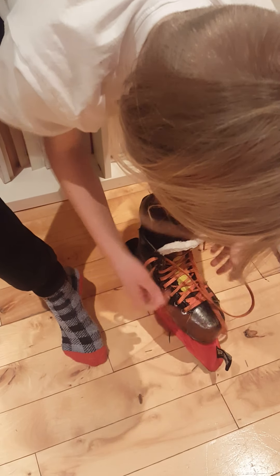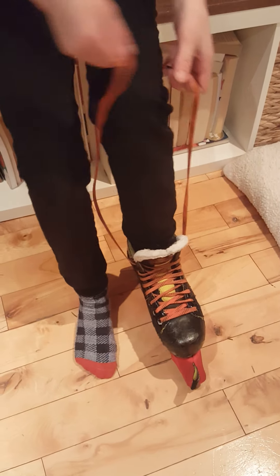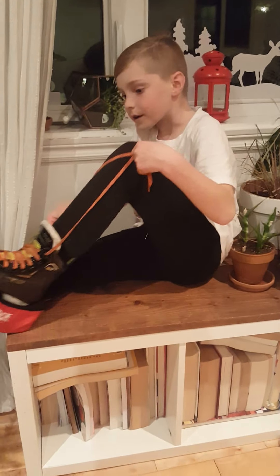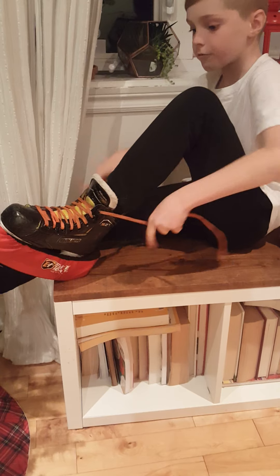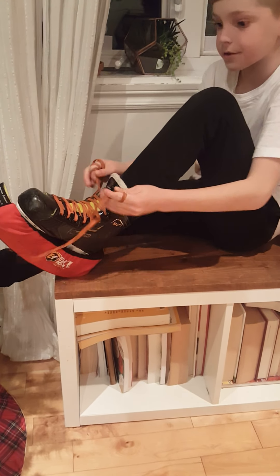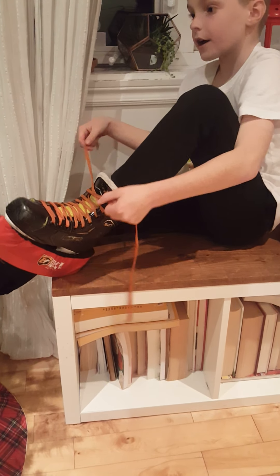So I'm going to pull it down and pull these. Let's say this is my bench — I like to put my foot out a bit. So I'll put my foot like that, stretched out, but we have a Christmas tree right there so you can't do that. You're going to want to pull on it really tight. I like to do a couple loops on my fingers to make it tight. So the first way is to tie it around your ankles.